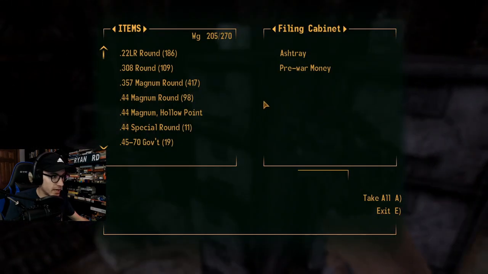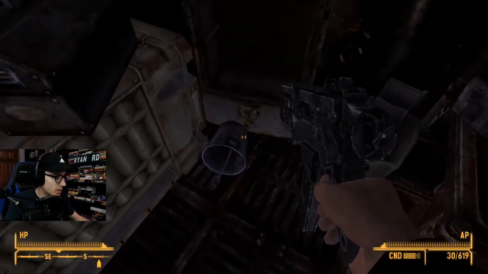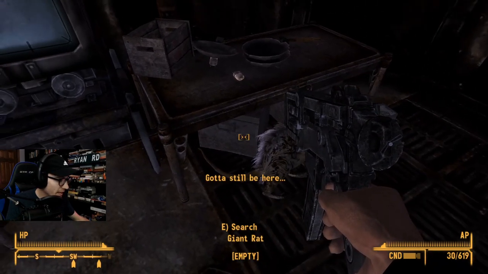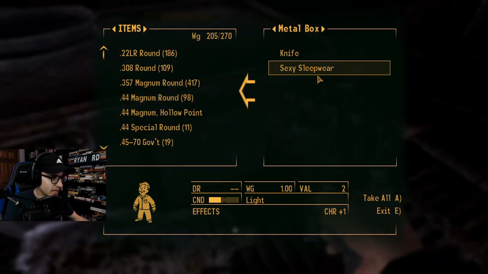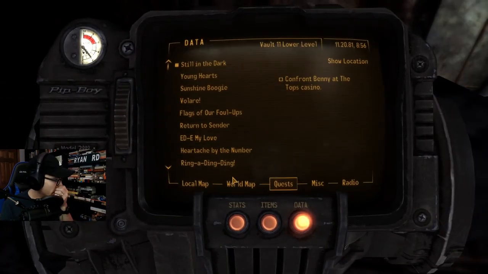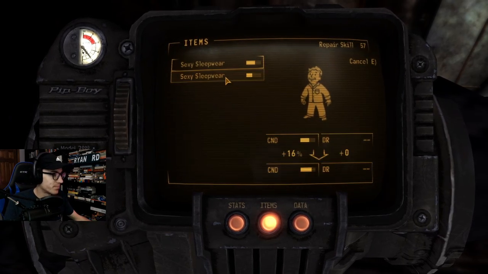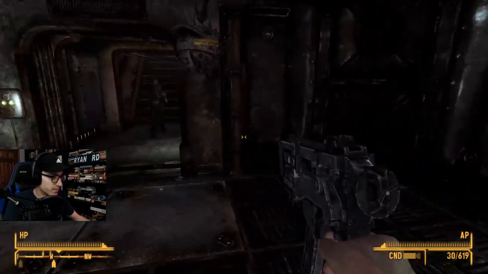Conductor, filing cabinet. Conductor, nothing. Okay. All burned books. Pilot light. Gotta still be here. What do you mean by that? Like enemies? Yeah, I'm sure. Sexy sleepwear, baby. Hey, sexy sleepwear. That's great, actually, because now I can combine it with my other sexy sleepwear to make some ultra sexy sleepwear. Ultra sexy. All right, let's do it.